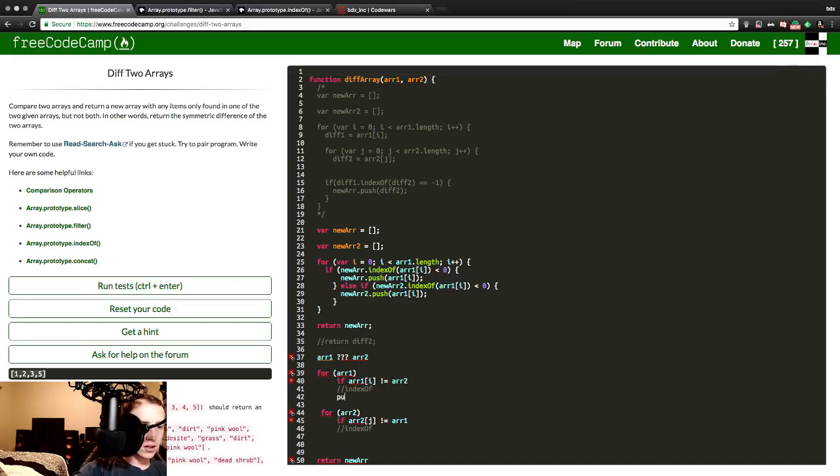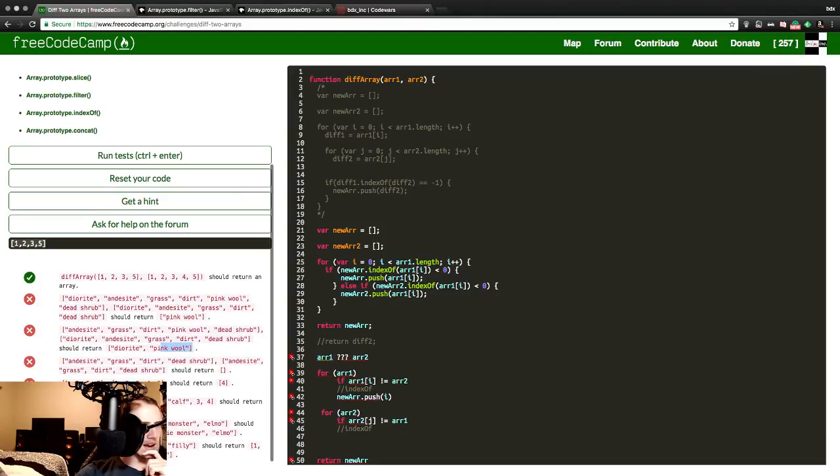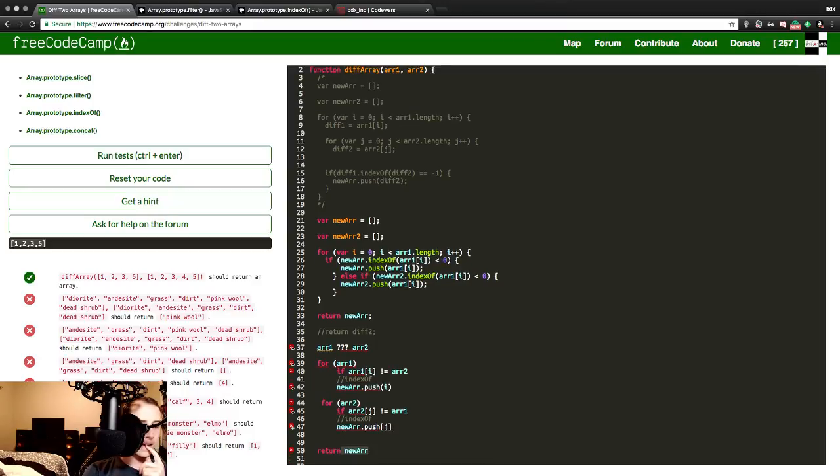Right? Push new array, and we would push whatever I is for array 1, and here we would also do the same thing, because like this, it has deer right and pink wool, and this has piglet and 4. This is the same array, but from 2 different ones. So this would be new array dot push as well. And that would be J. Interesting. And then we'd return that.